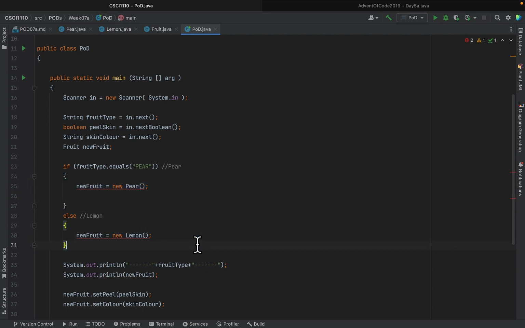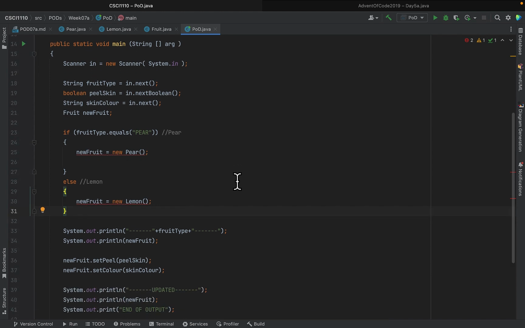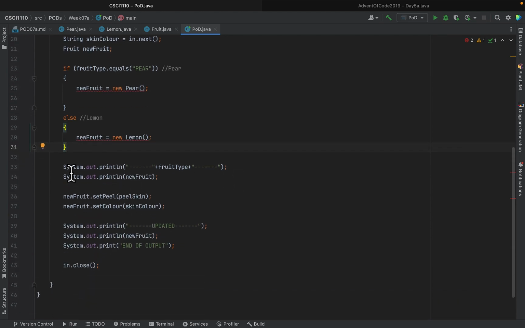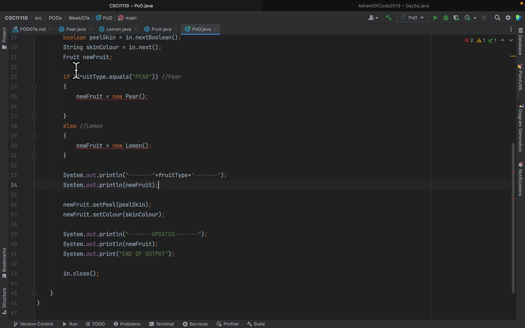Now, none of this will work right now because we haven't created the pear or lemon subclasses, but once we do, this is the file that will run, and we'll take a look at the output. The output is first the fruit type, and then we're going to output new fruit. And when this happens, remember, new fruit is of type fruit. So what happens in this case when you output an object like that, this main method calls up the fruit class.